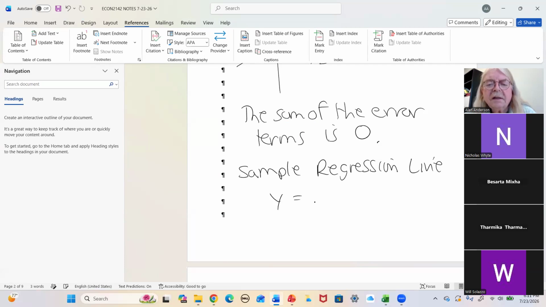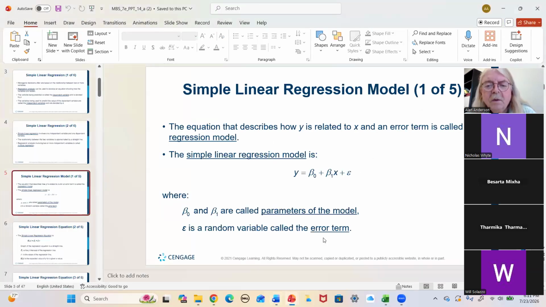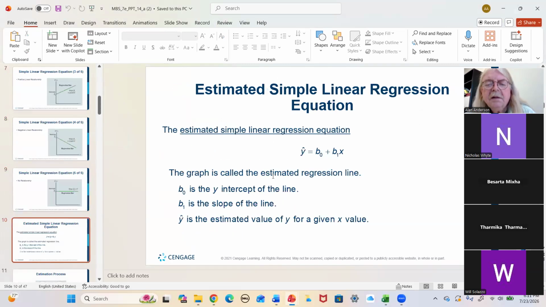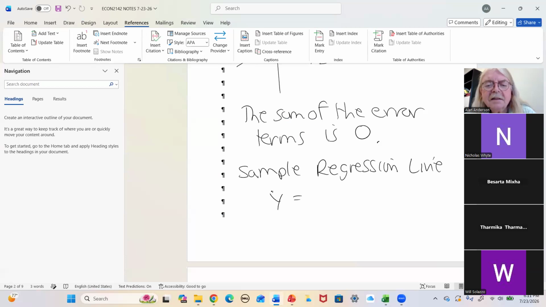So we're going to write it like this. Y, little hat on it. It's informally known as Y hat because it looks like a little hat. But that symbol is actually known as the caret. So technically you should call it Y caret, but most people, even serious econometricians, call it Y hat. That's just the standard notation.